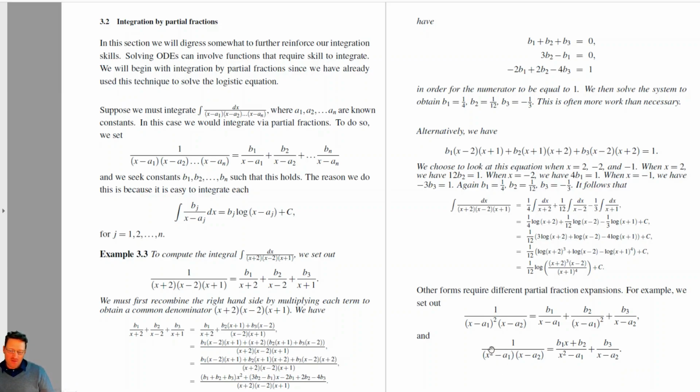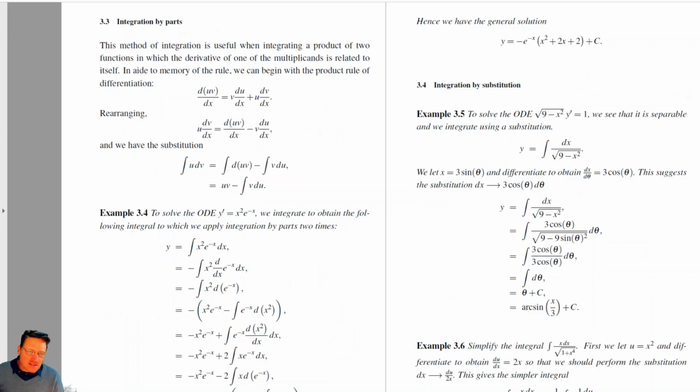Assume here I'm referring to x squared plus a1, where a1 is positive. So in that case, you would want to set out your product as (b1 x + b2) over (x squared plus a1), or you can just take a1 as negative here for this example, and then plus b3 over (x - a2). Now that completes our little discussion of integration by partial fractions. It's a very brief overview. I suggest you do a lot of problems on this so that you master it in your own time, and we'll do a few in the tutorial when I see you.